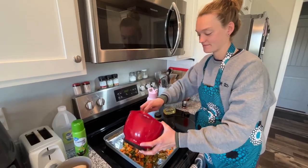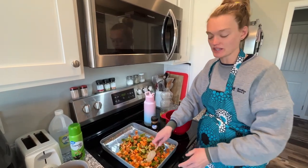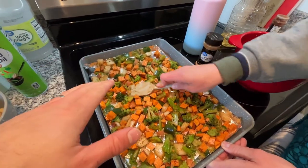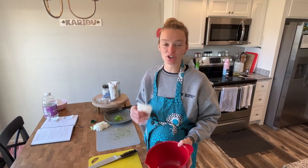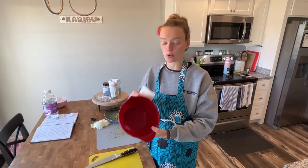Ashley just finished mixing up the vegetables and she's going to go ahead and pop that in the oven. Make sure that when you put them on the baking tray, you have them evenly spread out so that they'll all cook nicely. Also a pro tip — if you don't already, please start using foil. It's amazing and saves you so much work from cleaning up the pans.